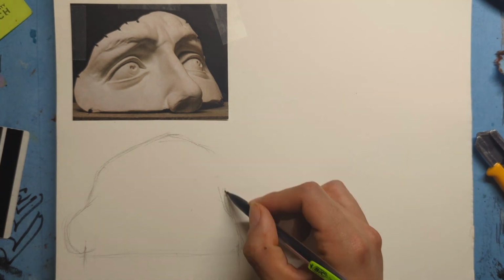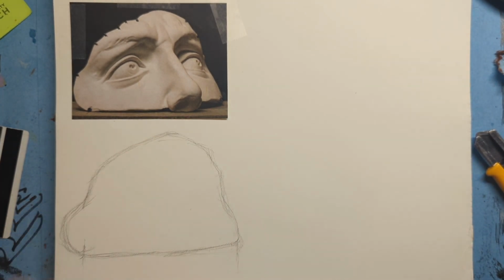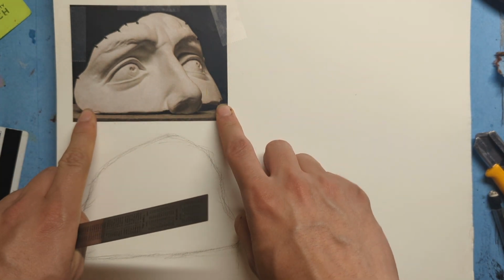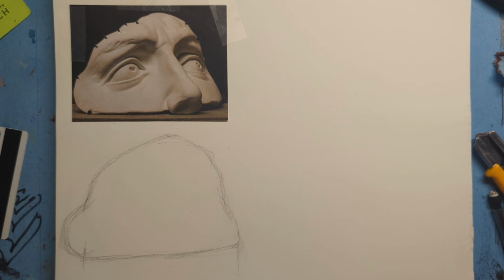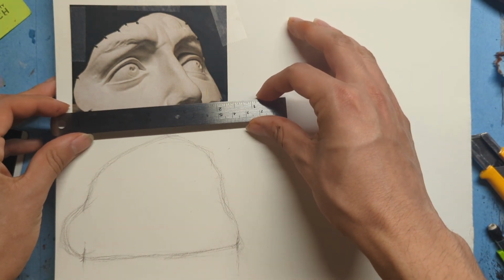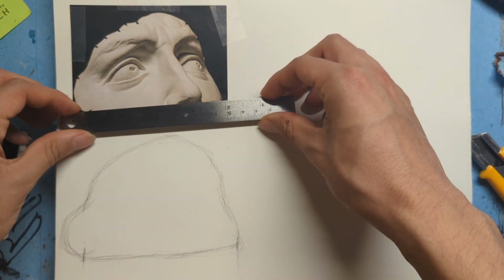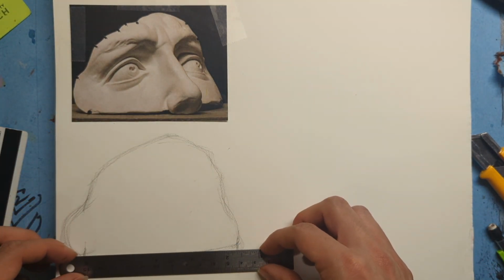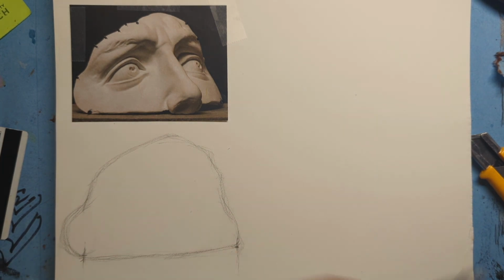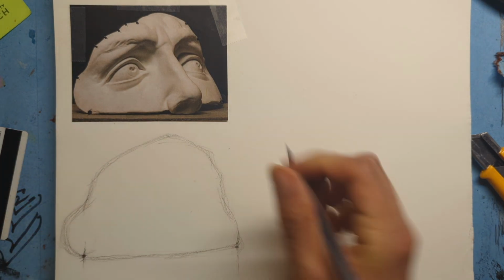Once you've done that, I'd recommend just quickly sketching an outline as a rough estimate of where your points will end up being. And after you sketch your outline, you will now begin measuring your two main points of reference. We'll begin by using a straight edge or your ruler to find the angle of these two points. First, place your straight edge along the two main points of your reference and then pull it down as stiffly as you can into your drawing, moving as little as possible. I'd recommend doing this a few times for each angle you draw, just to ensure your angle is as accurate as possible.